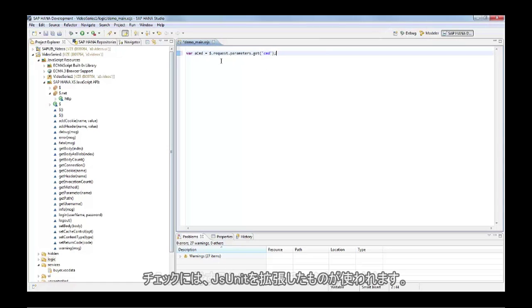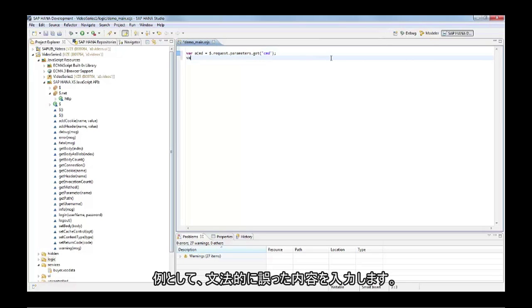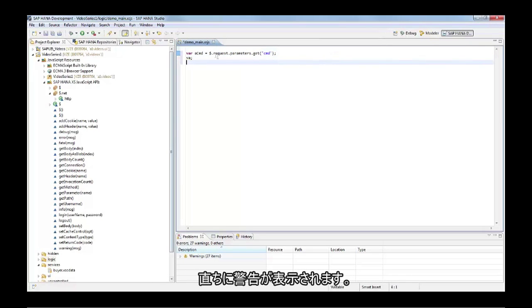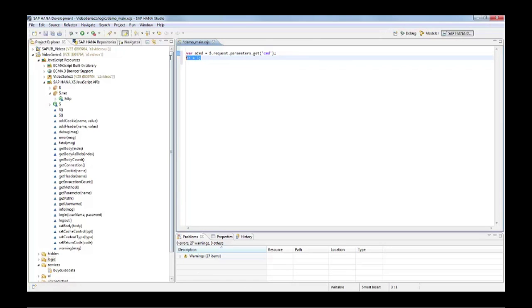We use JSLint to perform checks, and we've extended the checks that are available. So, for instance, if I type something completely syntactically wrong here, right away I get some warnings there. So we have lots of built-in functionality.